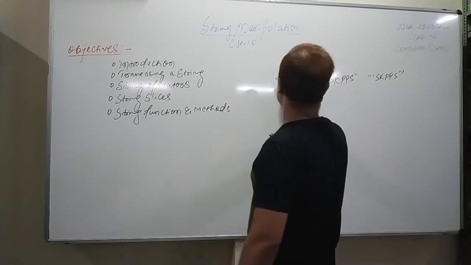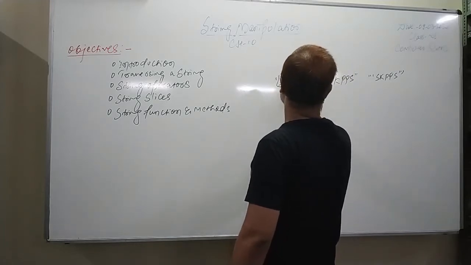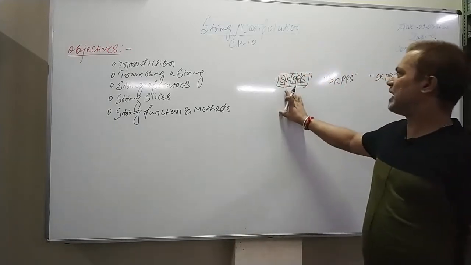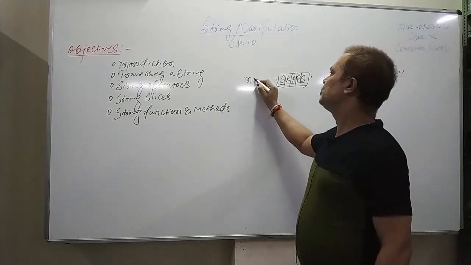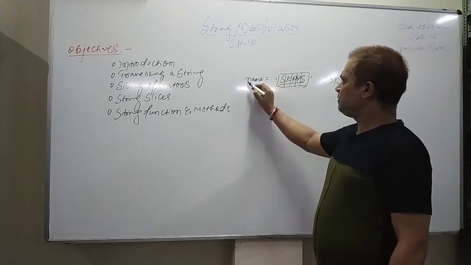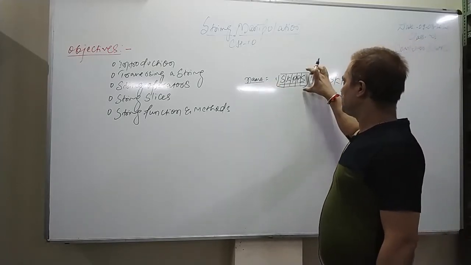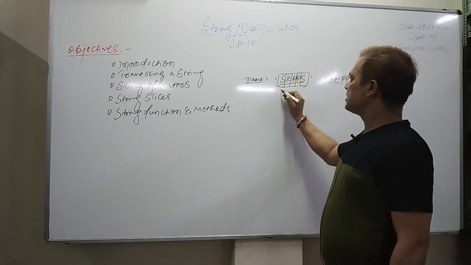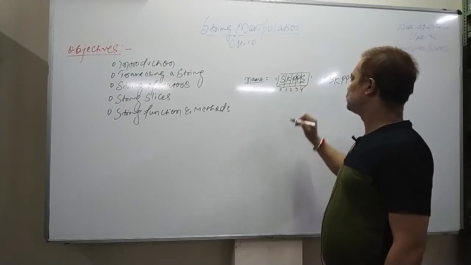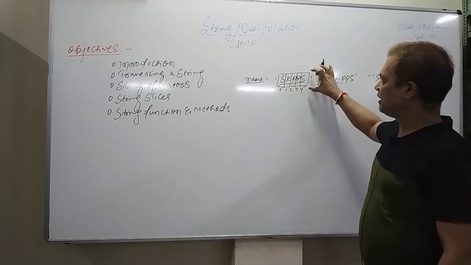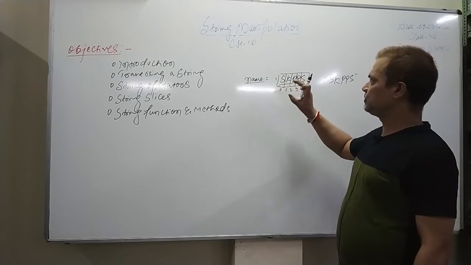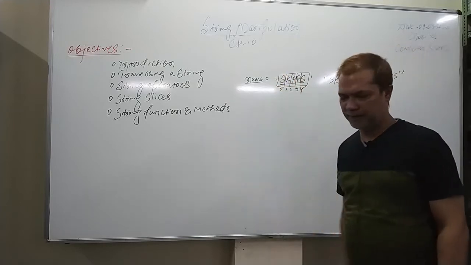Now, once you store a string, just take an example. What does Python basically do once you store skpps as a string under, suppose, the variable name? If I store name equal to skpps, then name is a variable name, as you all know, which has one data that is string data, and S is at 0 position, K is at 1, and P is at 2, again P is third and fourth. Each element of the string that you stored starts, the first element of that string always starts with 0. 0 is the index position of the first alphabet of the string that you stored.